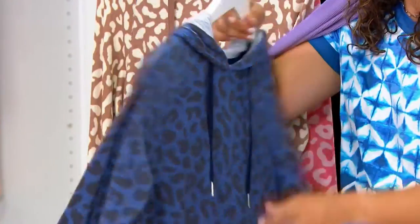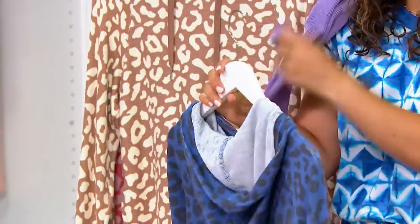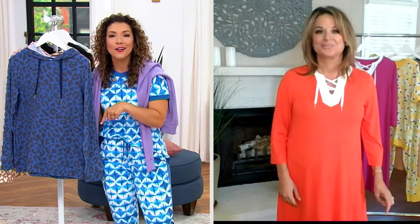Super soft. You can just wear this with one of our intimate bras — you don't have to wear a tank top underneath or anything like that. The colors are great and it's just been such a blockbuster fabrication and style for us. The fabric is bouncy — I think of traditional sweatshirt style hoodies, but this has this bouncy freshness to it. It's the type of layer you live in with Cuddle Duds for summer.